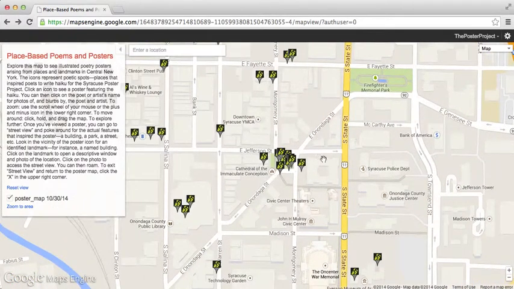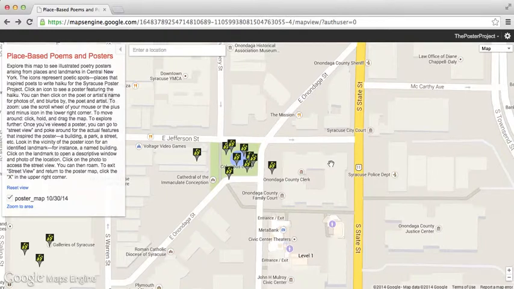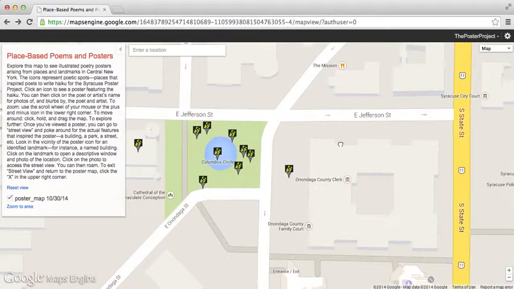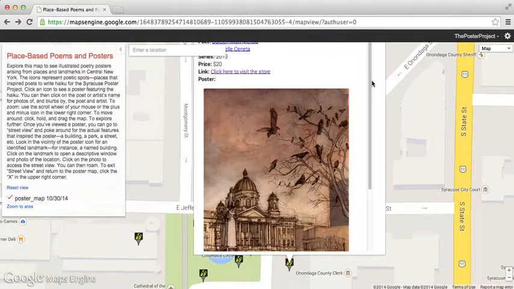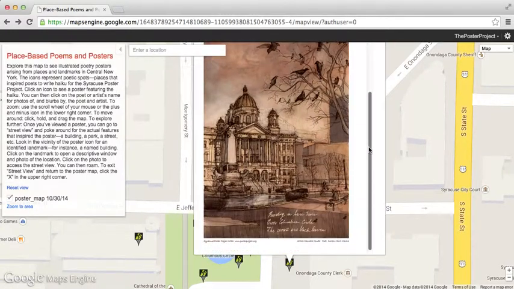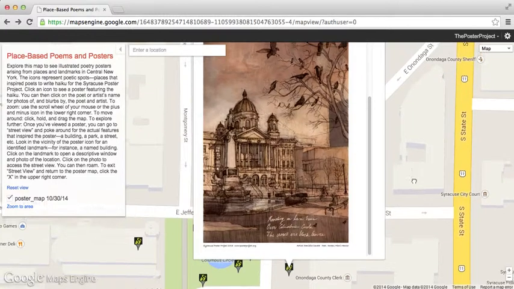So here we have Columbus Circle. We're going to zoom in closer, and pick out a poster here by Columbus Circle. There you can see the poster with the Columbus Circle Monument and the county courthouse in the background.